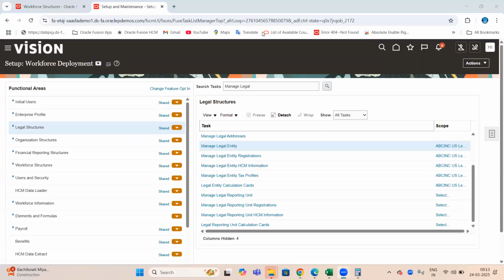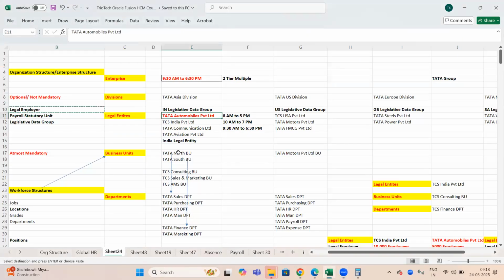Regarding PSU, Perry, usually in the Fusion system when it comes to the payroll module, all the employees' salary processing and tax filings will be done by the PSU. From a naming point of view, if every legal entity itself hires the employees and pays salaries, you will call that legal entity also a PSU in the system.